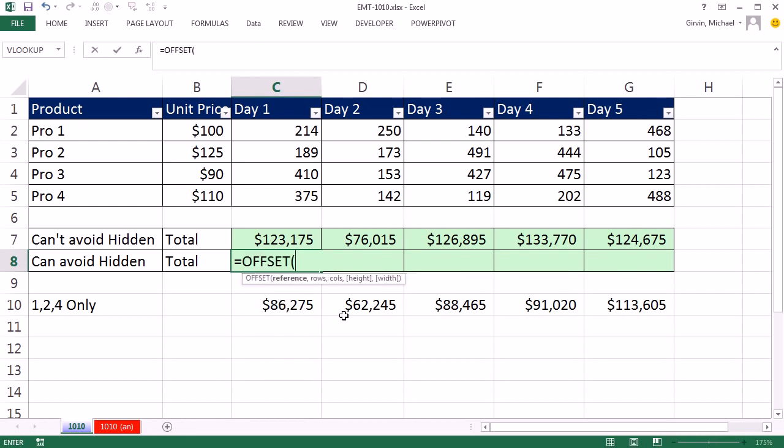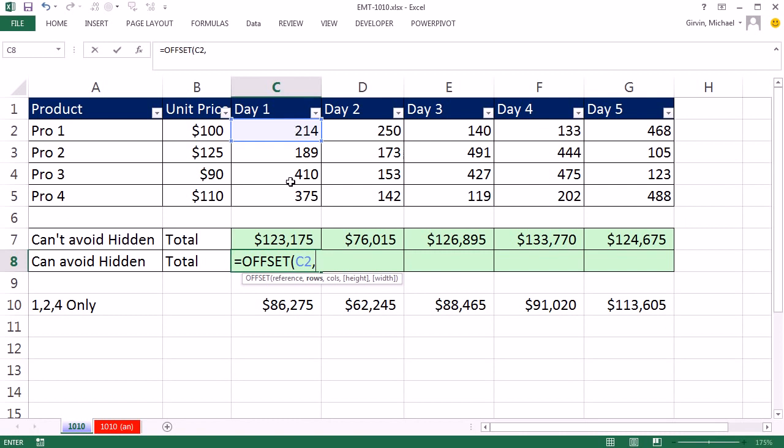I'm going to use the OFFSET. OFFSET is great. It can create a range of values. You have to give it the reference, which is the starting point. And then you tell it how many rows to go down or up and how many columns to go over, left or right, from the starting position. Well, guess what? We don't care about columns because we're going to stay right here. But we want to tell it how many rows from the starting position it should go down or up. Now, we're only going to go down here because here's the trick. To get away from the range, we're going to create four separate numbers here.